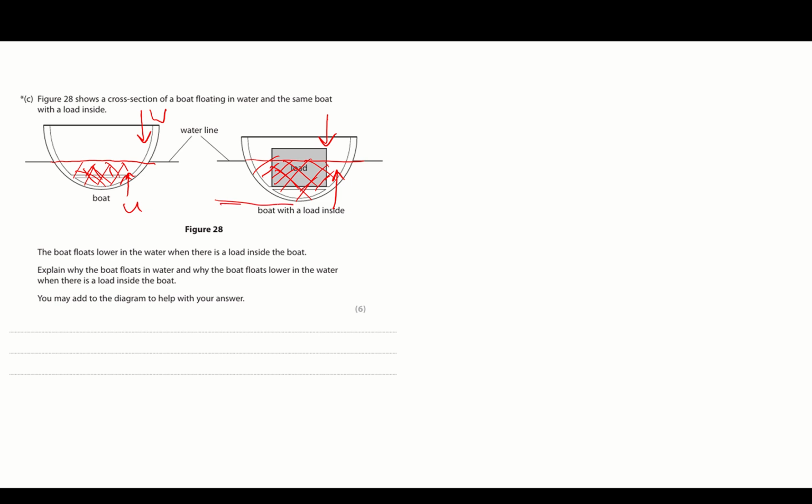That is, we need a bigger height differential between the two, and that means we've got a greater pressure on the bottom. And then in terms of talking about the pressures, we know we've got atmospheric pressure on the top and we've got water pressure underneath. And the further and further this boat goes down, the greater the water pressure is going to be. And because of this height difference, that's what's going to lead to upthrust. Now, eventually, the boat will sink, but in this case, with the load, it's fine.